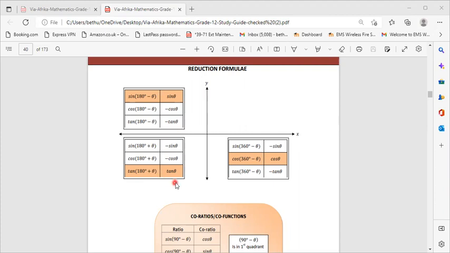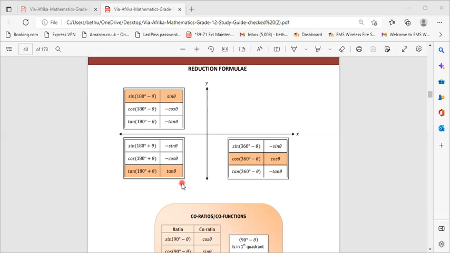We move on to the third quadrant. Third quadrant, remember, we mentioned that the angles that belong to the third quadrant is 180 degrees plus theta. So if we are given sine, open bracket, 180 degrees plus theta, close bracket, this is equivalent to negative sine theta. If you're given cos, open bracket, 180 degrees plus theta, close your bracket, it is equivalent to negative cos theta. Tan, open bracket, 180 degrees plus theta, it is equivalent to tan theta.